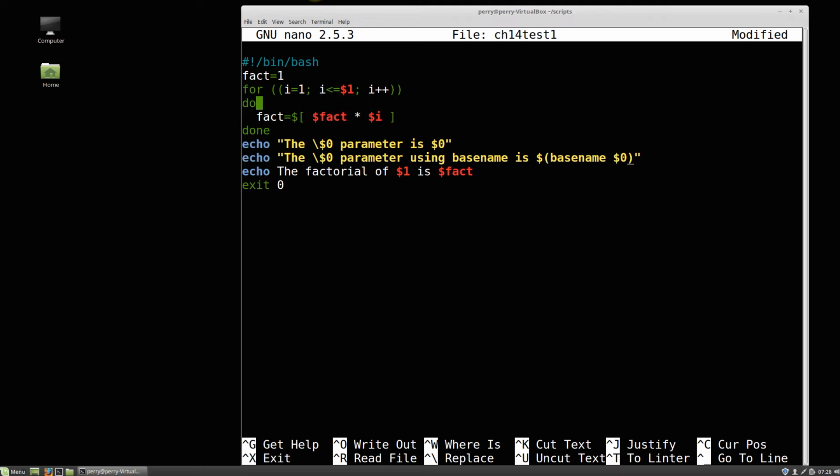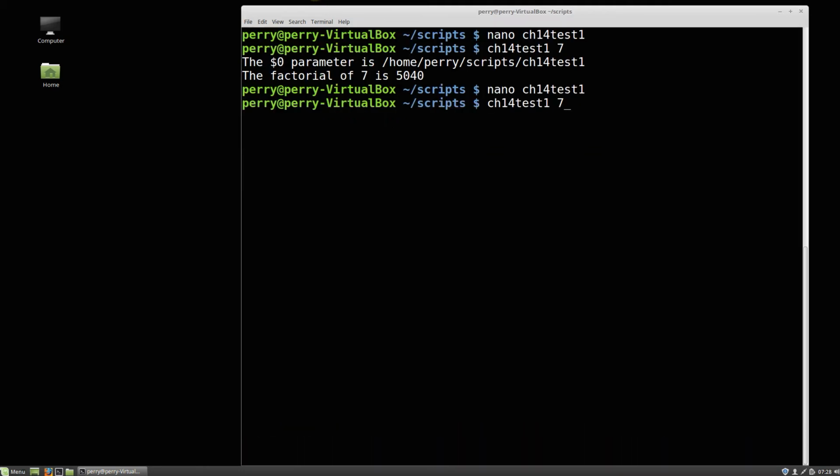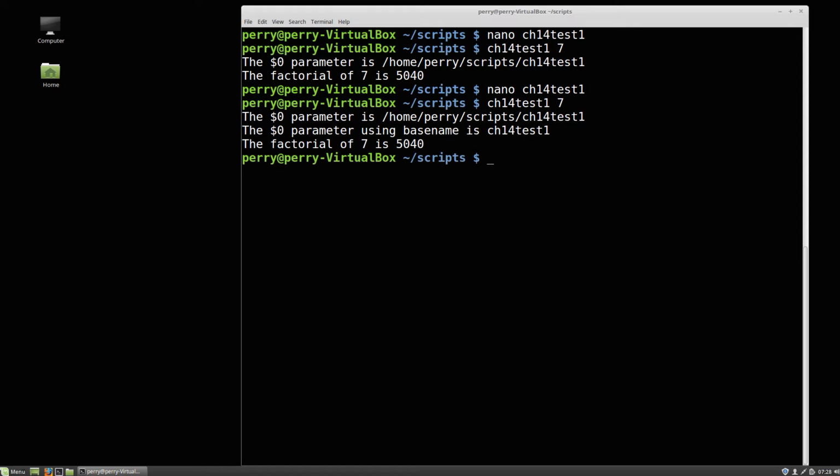So what is that going to do? That should strip off all of the qualification, basically the path to chapter 14 test 1. So if you ever need the name of the script, then that's a way that you can extract it, or two different ways that you can extract it.